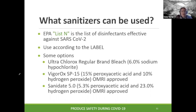We wanted to point out the Clorox. Those that are in West Virginia will tell you that WIF has done an admirable job in researching Clorox. First of all, it has to be brand specific that we list here. It also has to be non-fragrant or no scent. And there are some very specifics there about the concentration and those kinds of things. So even when you read this, you think, oh, I can just use Clorox. Well, it's important to reiterate that that is not the truth.